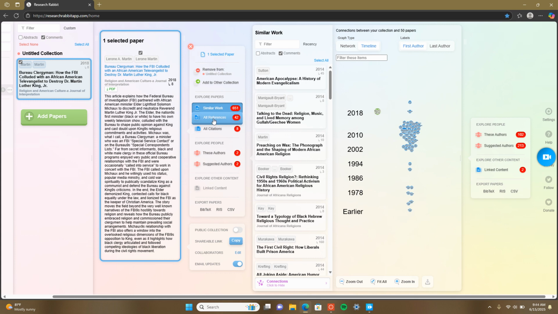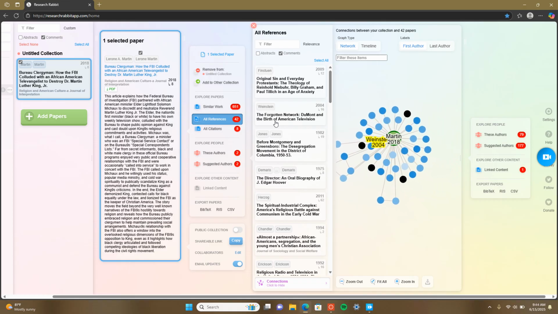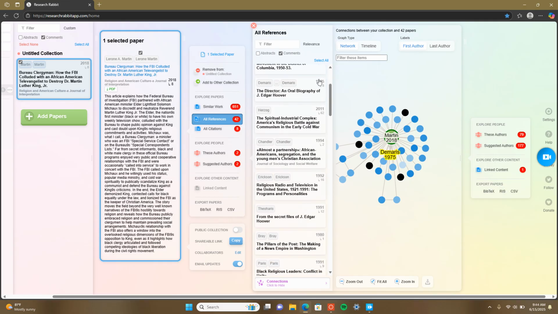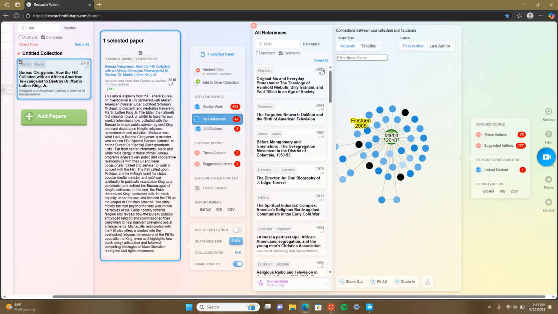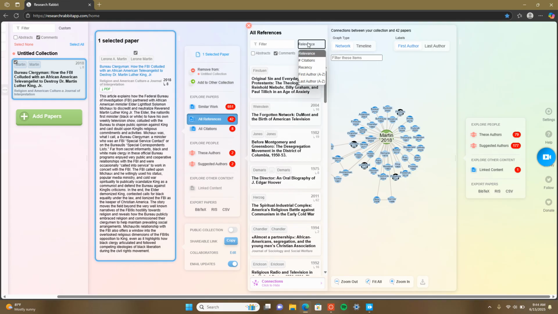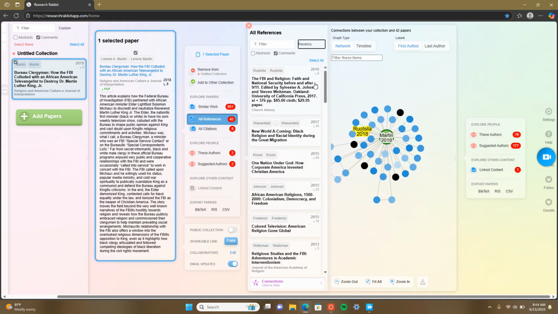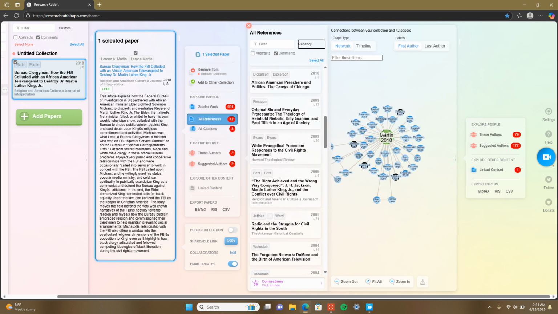The really cool part as well is that if you go back over here and you click all references, this is all of the papers that were referenced in your original paper. So this makes it very, very easy to see what the references are, but also which ones are like the newest if you were to sort it by recency. So that way you're not having to go and like look through, it just makes that part of trying to find more resources much easier and much more attainable. And you can see how connected they are over here.